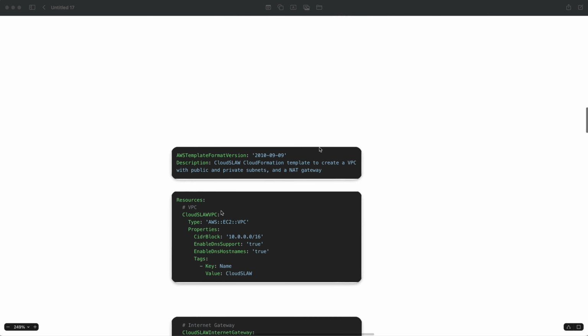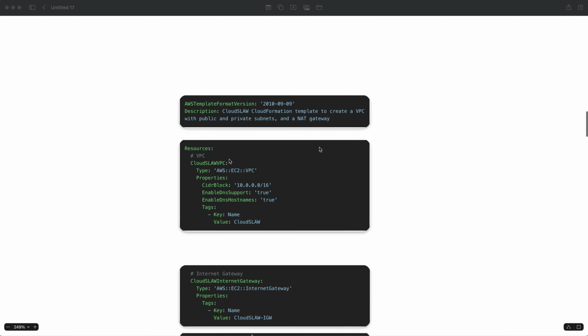Okay, let's get into our actual templates themselves. And what I've done is I've taken the CloudFormation template that I built. Okay, I didn't build it. I told ChatGPT to build it for me. It actually did a really good job, and it ran right away and just saved me a lot of typing. It doesn't always work out that well.